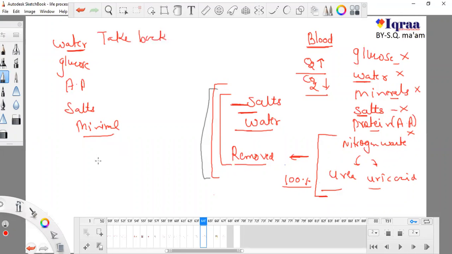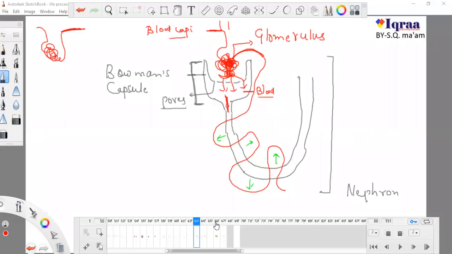And what thing it will not take back, I don't need back, are these nitrogen waste, some salts, and a sort of water. And the 100% thing it will not take back is nitrogen waste. So it is taking this thing back. Now as it is red in color, we know that it is having a rich amount of carbon dioxide.